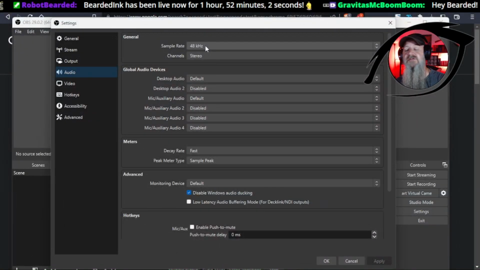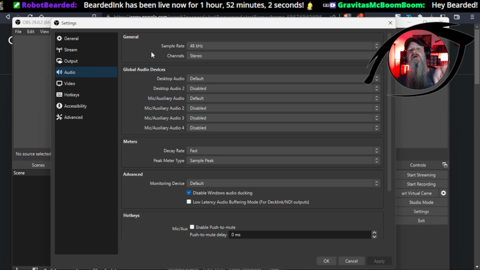If you're recording at 44.1 kilohertz and OBS is trying to pull in 48, it's only going to make you quieter, more garbled, sound like you're in a tin can, etc., right? So you want these to match. I have my microphone set to 48 kilohertz. That's why my sample rate is 48 kilohertz.